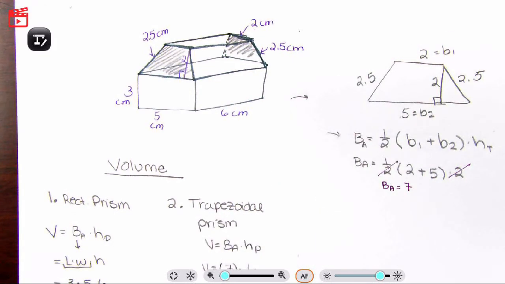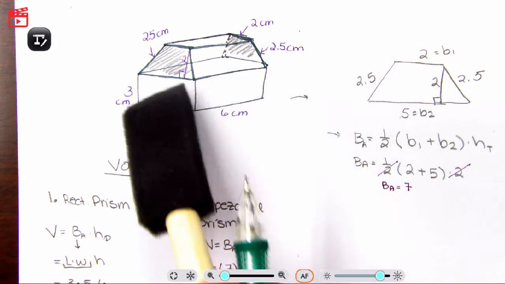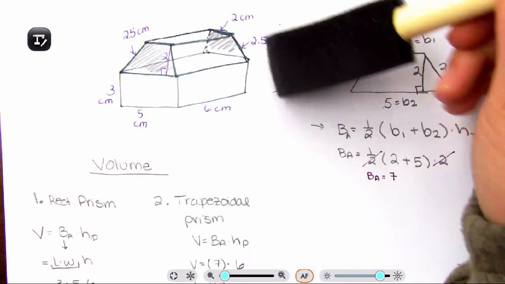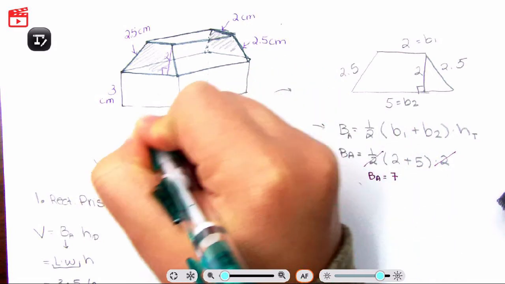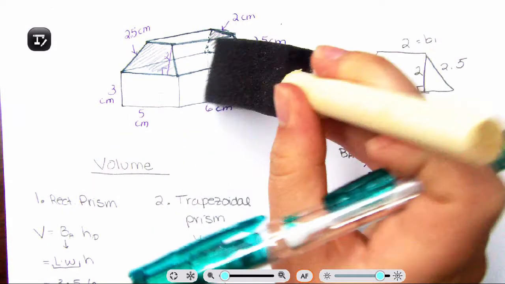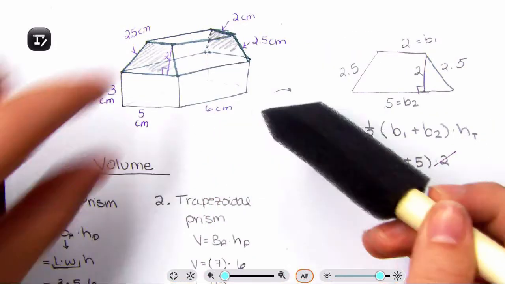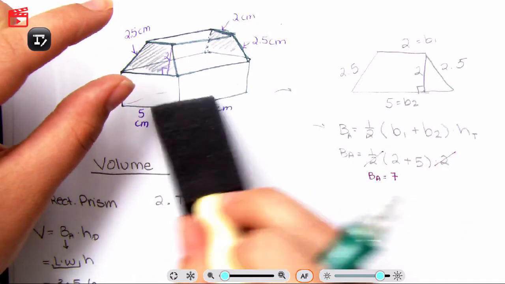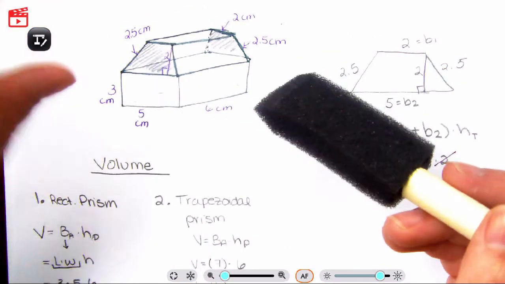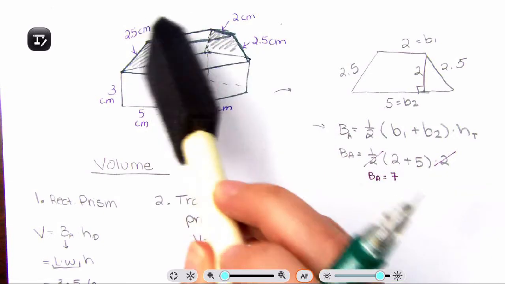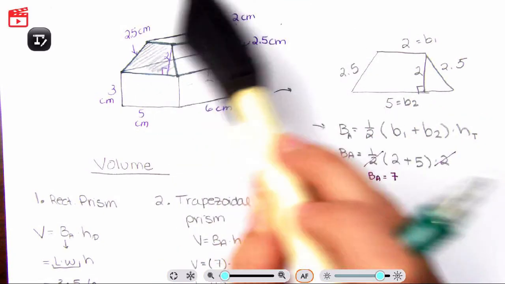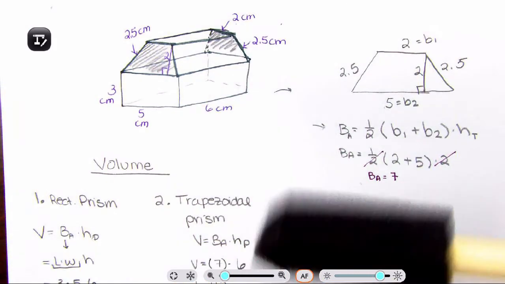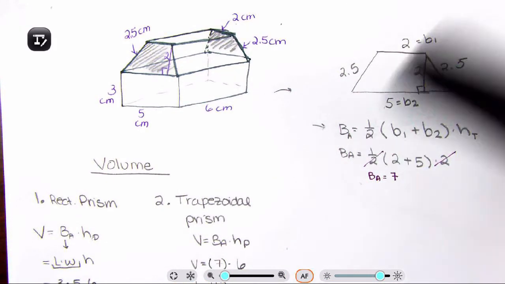So what can we paint? We can paint this section, we can paint this section, we can paint inside section. Let me see if I can draw this out really quick. We can paint this section, we can paint this section. I can pick this up and we can paint the bottom because I can pick it up, I can move it. I can paint this area, this trapezoid. I can paint the other trapezoid. I can paint the top, the two sides. What I cannot paint is what's inside.